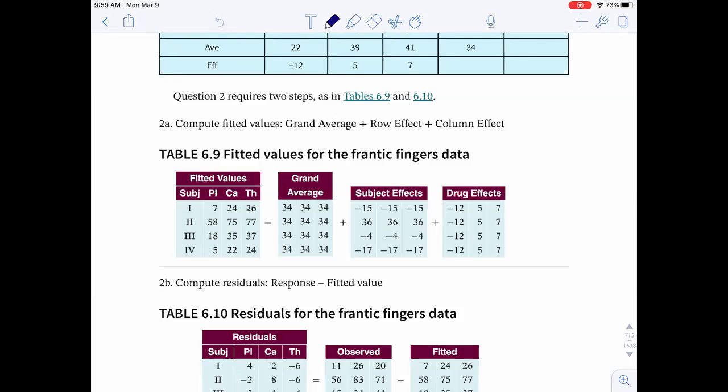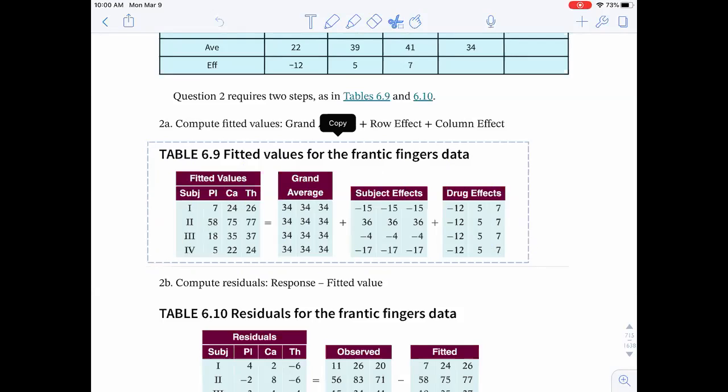And then we've got our treatment effects, which is going to be the same for each column in this case. Right? And so for the first cell, we subtract 12. So from 34, we subtract 15 and then we subtract 12. But then going across the row, we've got different treatment effects. And so I'll steal this little graphic.